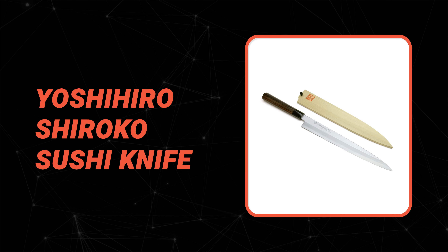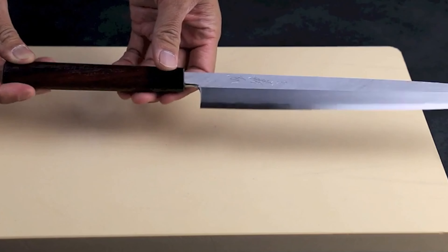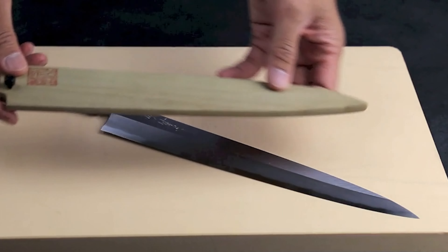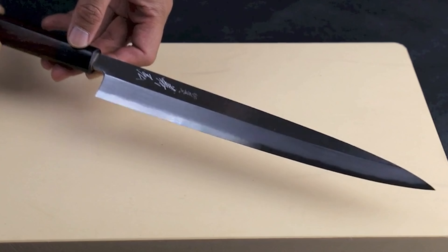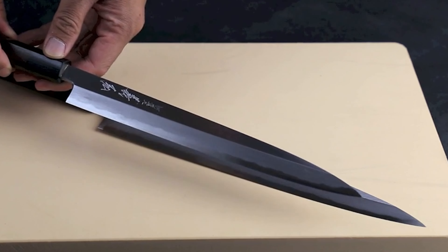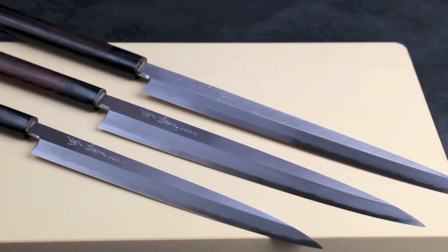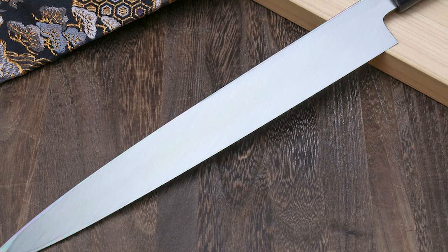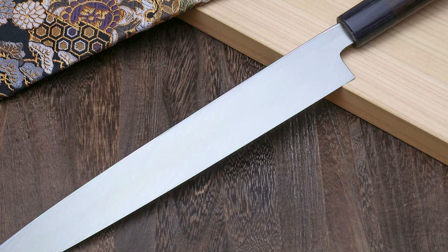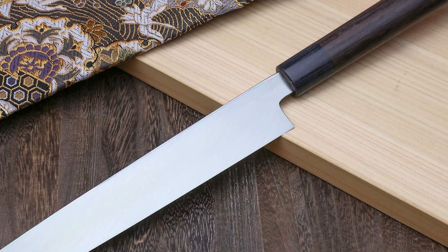Number 5: Yoshihiro Shiroko Sushi Knife. The Shiroko Sushi Knife by Yoshihiro is one of the best professional-grade sushi knives because it's designed for the wear and tear of sushi making at busy restaurants. It has a traditional Japanese design and appearance with a single bevel, so it's a great addition to any knife collection for the pros. This sushi knife is made of iron and white steel — a durable combination well-known for its excellent edge retention. The blade is flat on one side and concave on the other, so it will take some practice to get the perfect cut. It comes super sharp out of the box, but you need to be sure you don't hit bone or the cutting board when cutting fish, or else you risk chipping the blade.